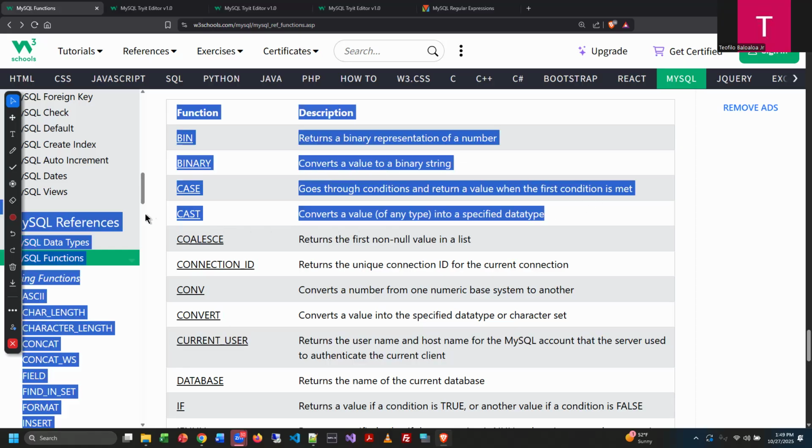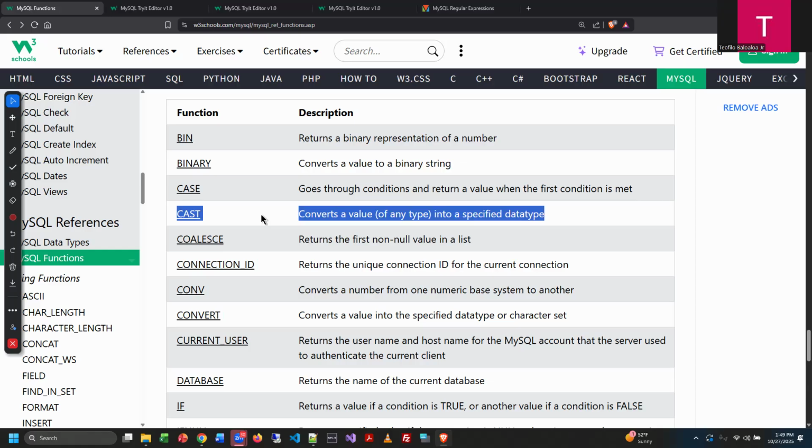We've used the cast function a couple of times, where we can take one data type and turn it into something else so that we can do other things with it. For example, text that comes in from the user is stored as a number, but it's text, and then you need to do math with it, so you have to cast it.